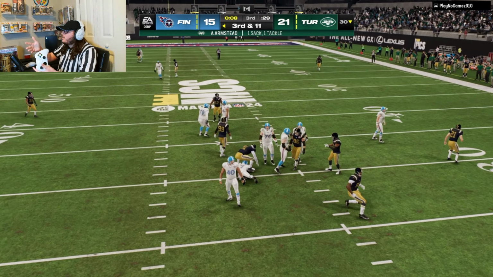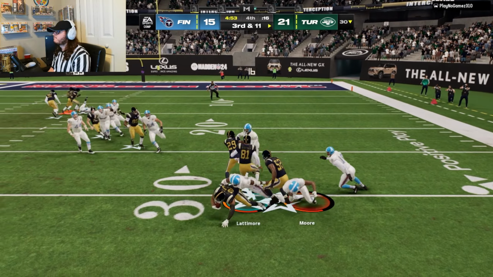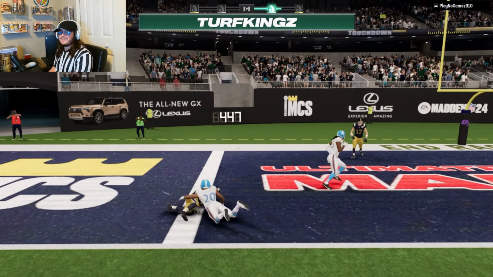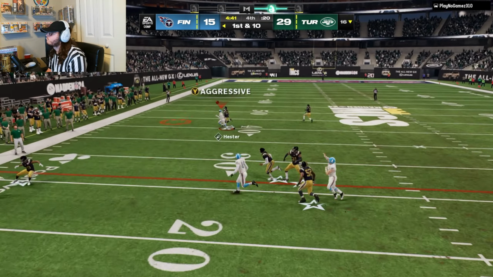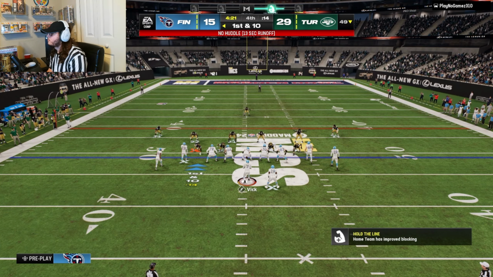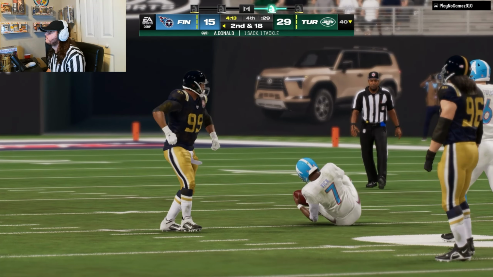I was holding Y! A 99 speed Devin Hester. Really? He gets guarded like that? Okay. Just wide open. I don't know what to do there, man. Why is this guy playing like that? Get juked. And sacked. Awesome sauce.